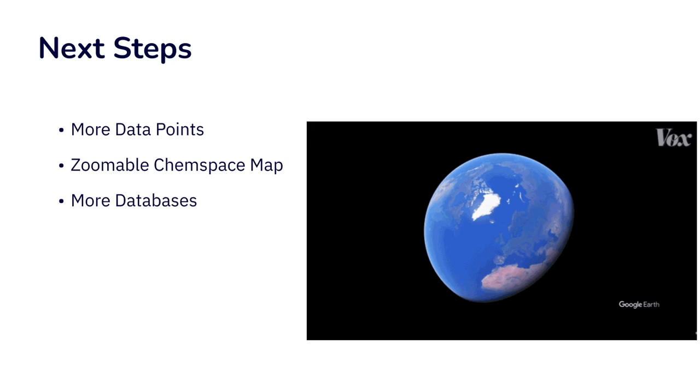Next steps of this approach is to be able to visualize even more data points, and maybe that could be achieved by creating some sort of chemical space map. As an inspiration, I take Google Earth, where you can visualize the Earth and zoom in to the level of cities or streets to see all the details. And in a similar way, there could be a zoomable way to visualize not only 100k data point samples, but even millions or billions of those molecules, and zoom in to see them all.